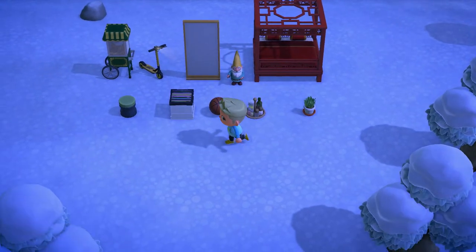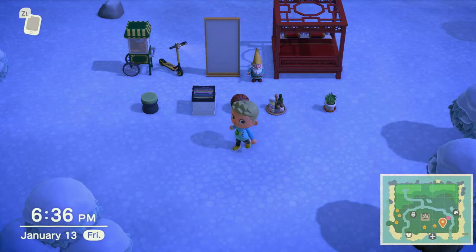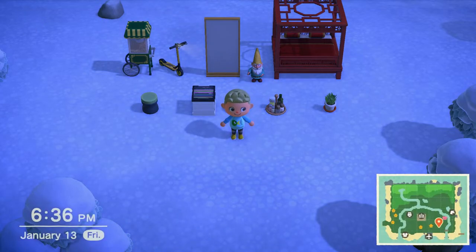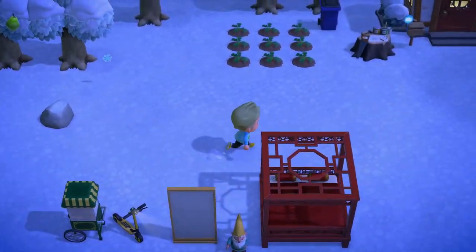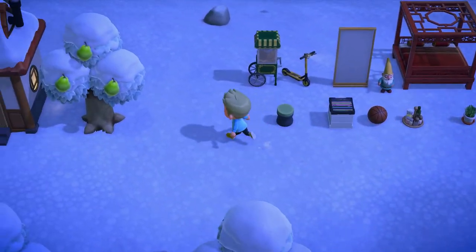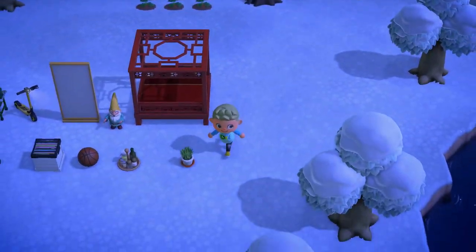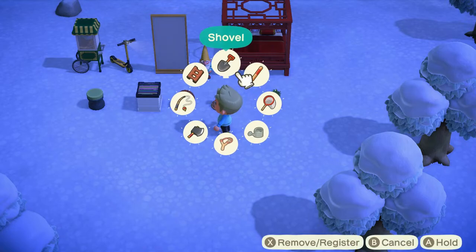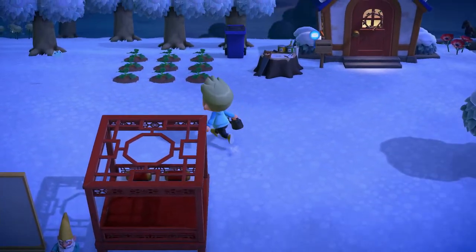Use them well. This, so far, right here, is all of the items I'll be using or selling on the Sunday market, by the way. I don't know. I might make some trades here. I might take some stuff out, put some stuff in. But, yeah, I've been kind of upgrading my house and trying to get my storage sorted. And this was everything I decided I would probably try and, you know, peddle this week for the Sunday market.